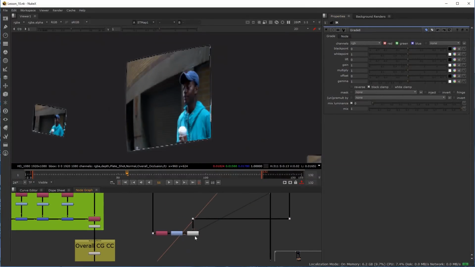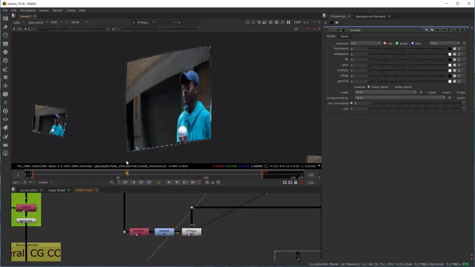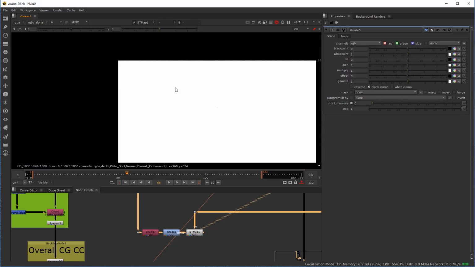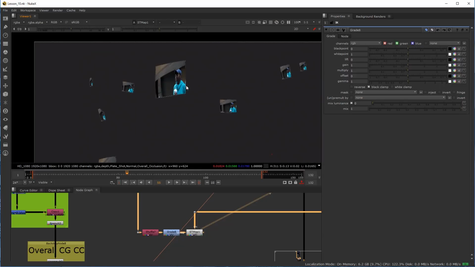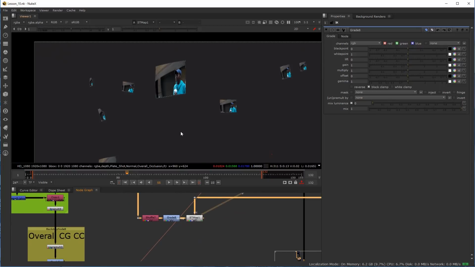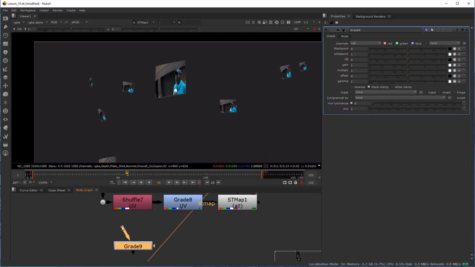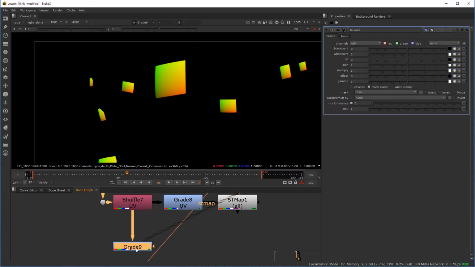So the first thing we need to do before we start affecting this and fixing this edge is getting this thing cut out with an alpha. If I put my viewer to the ST map and hit the A for alpha, you can see we have no alpha channel in here. We need to cut this out. We could just crush the blacks here and then actually screen this over, but I actually want to physically cut this out. So the way you do that is from this shuffle node, we're going to add a grade node and make our own makeshift alpha or alpha transparency. So I'm going to be color grading the channels here.